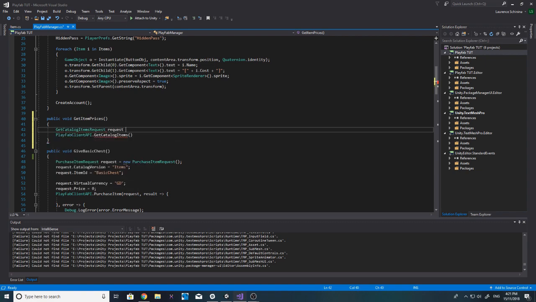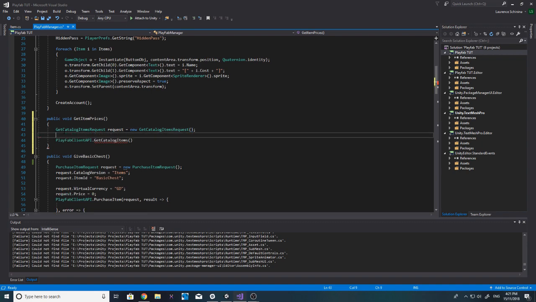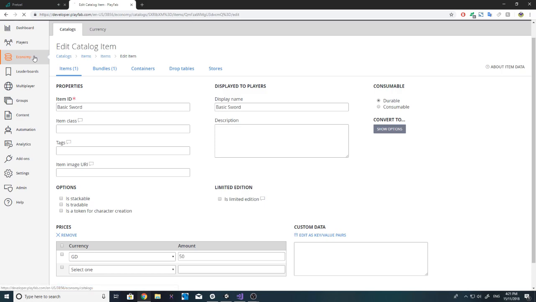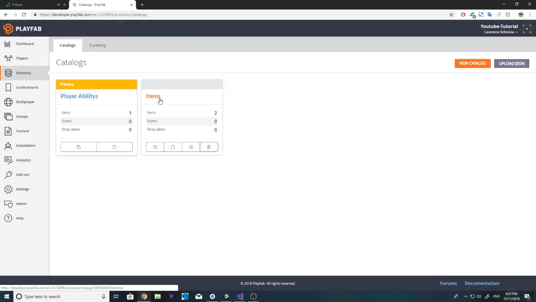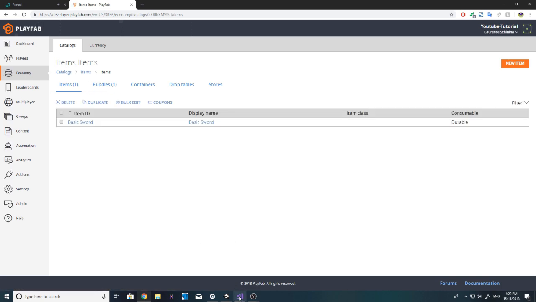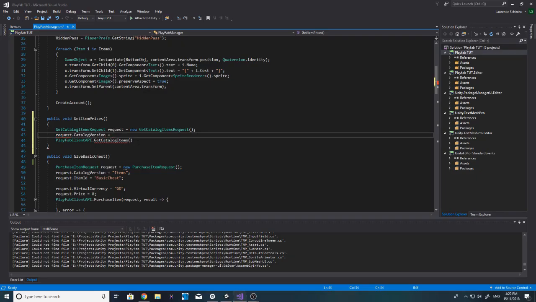We just call it request, equal to new GetCatalogItemsRequest, and this has a single string that you can set. This is the catalog version. In my case, I want to get the items within the items catalog, so all I need to do is make this string equal to items.